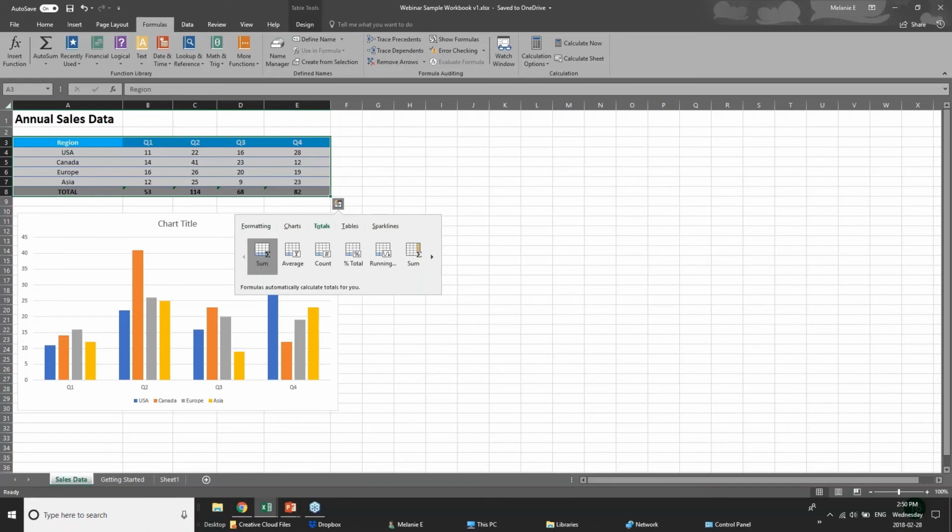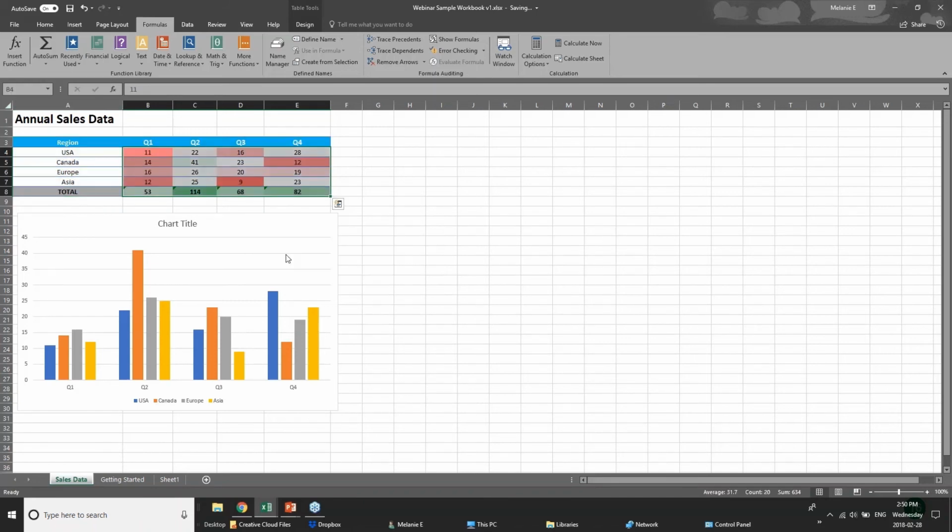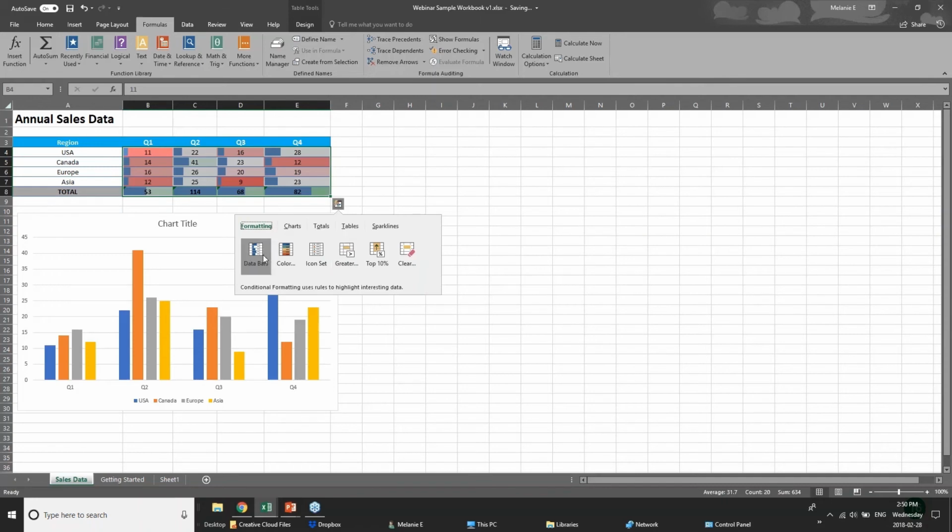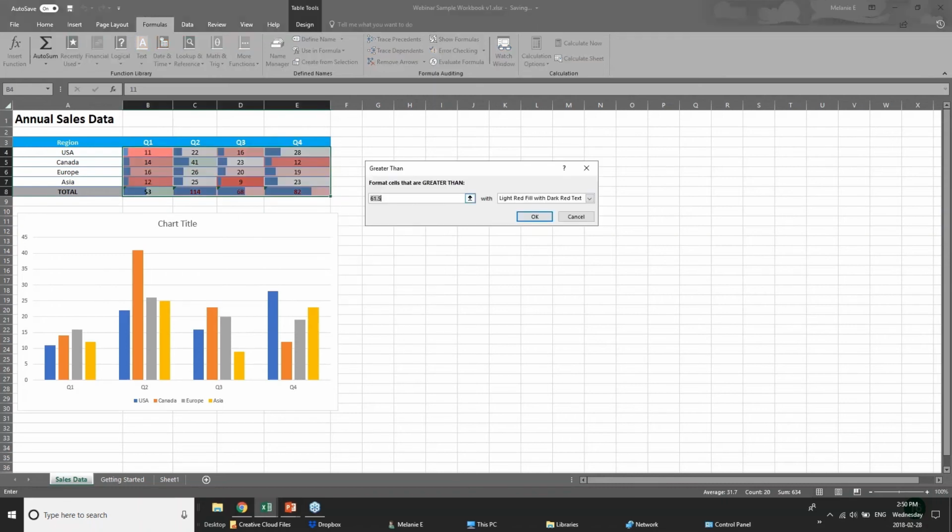Say I wanted to do some basic totals. I want to do some formatting. I wanted to add some color charts. I wanted to add bar values to make it easier to see what the totals are. Say I wanted to just highlight those greater than a certain amount. Say I want to just highlight the cells that are greater than 50.